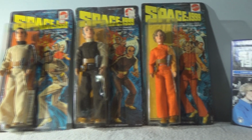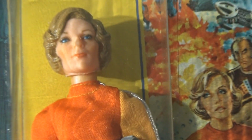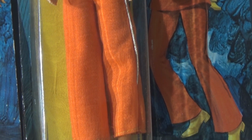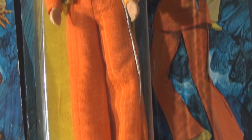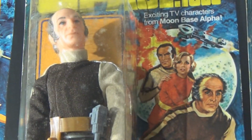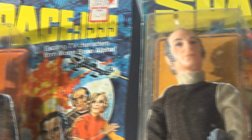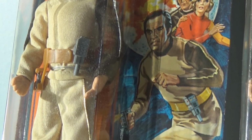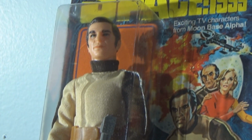Back in 1999, or when the year 2000 was coming up, Jerry Anderson was approached to release the rights to the show so that in 1999 there could be a Space 1999 film, and he refused. He refused to do it. He didn't want his intellectual properties screwed around with too much. He didn't trust them. I don't blame him. Especially after the James Bond Moonraker fiasco, because Jerry Anderson worked on the special effects for Moonraker with Roger Moore, and he got screwed. I don't even think they gave him credit for it, and there was all kinds of lawsuits. And he was like, I don't want to work with Hollywood again.